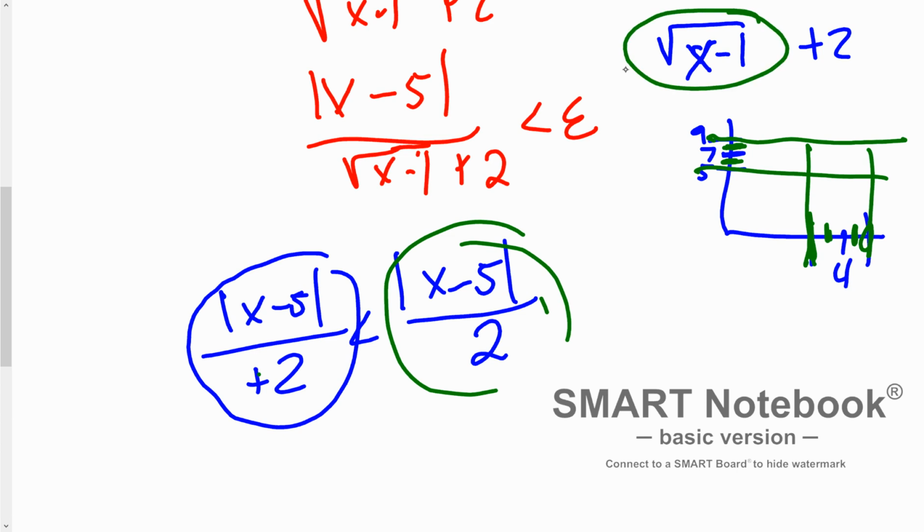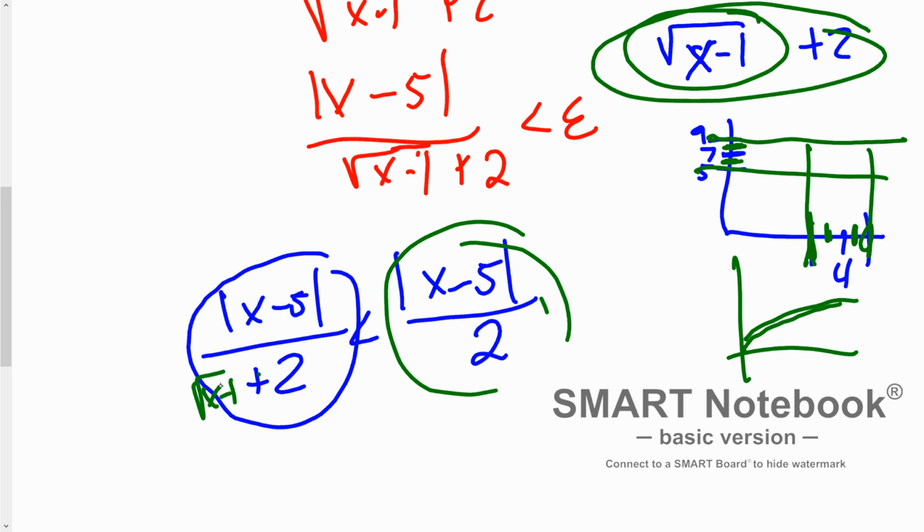So that's where I add this, because this is just a number. It's going to get bigger and bigger and bigger, right? It's just not going to grow as fast. So if I add to this 2, x minus 1 is exactly what my denominator is, then all I have to do is have a 2 here, and this number right here will be smaller, which is okay because I'm in between what number I actually need, right? And so that's less than epsilon. This probably makes no sense, but we can do some more examples in class because these are difficult.